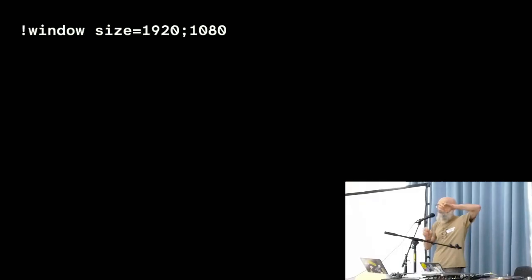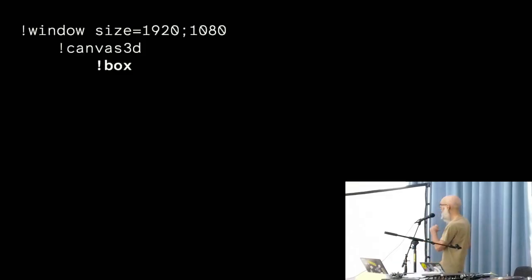So to do something useful, I need to put something inside the window. I do that by putting something inside that node. In this case, I'm going to put a 3D canvas inside it. Immediately you'll notice Flitter uses indentation. If you're a programmer, you probably have opinions on indentation-based languages. I'm a big fan of indentation, so this is how I designed Flitter. You'll have to just go with me on that. There's obviously nothing interesting in that yet, so I'm going to put some more things inside. I'm going to put a box inside my 3D canvas.